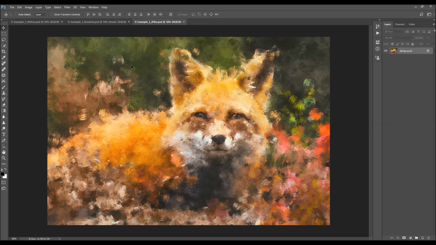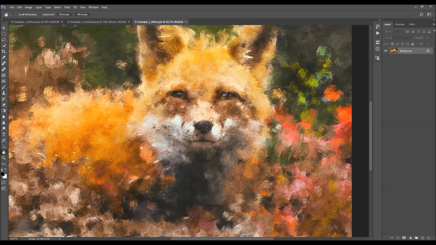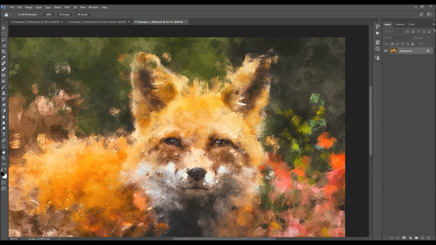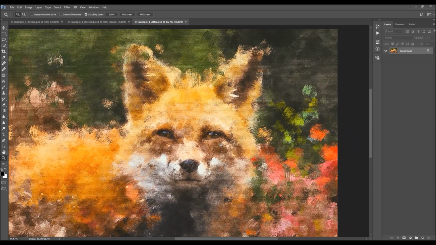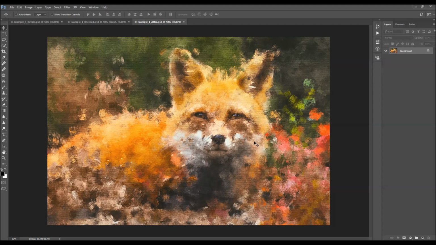So as you can see, what the action does, it transforms the photo into a highly detailed and realistic painting effect. And the result that you get is fully layered, so there are a lot of options for customizing the results after the action is finished. And the action also creates 25 color looks that you can choose from. Also the action is made so that every time you run it you will get a unique result, even if you use the same brush area. So you will always get unique brush stroke variation, and you can create an unlimited number of results.